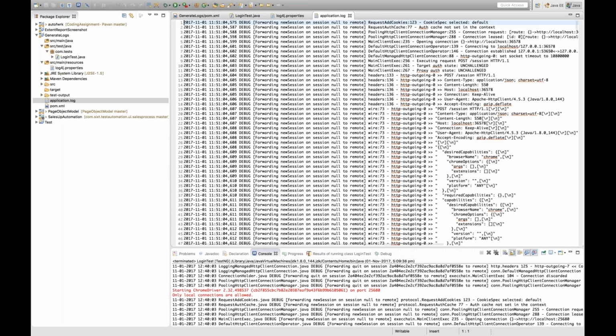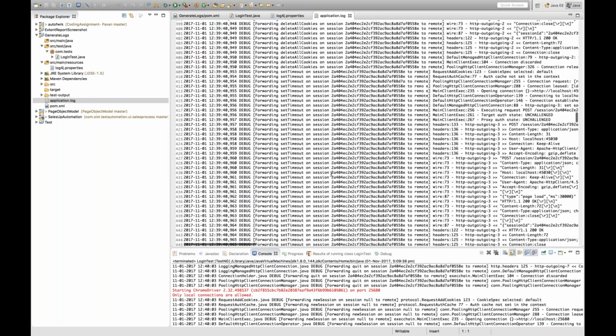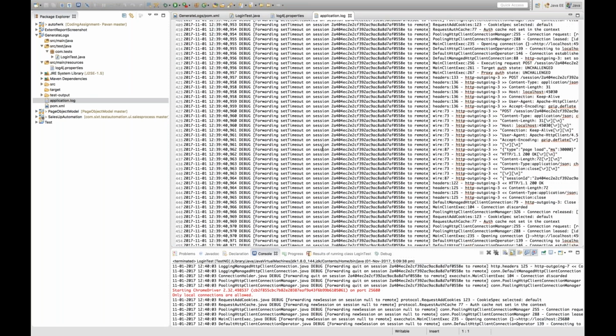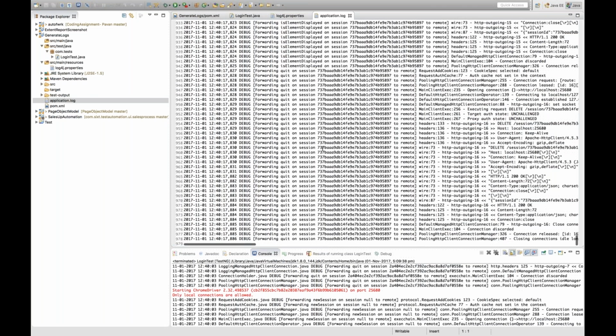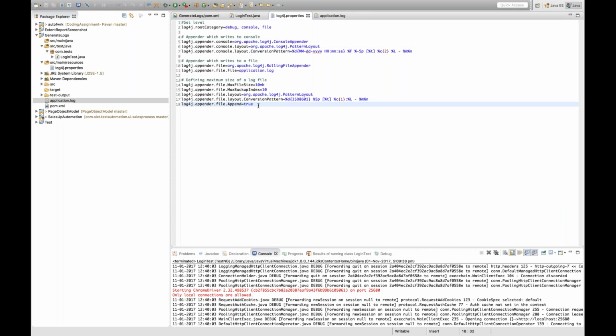Inside the application.log also you can see all the logs are getting generated. Now guys, I executed my test cases at 12:40, and that was the last execution on this date. I have one property, the property name is append, equal to true or false. Append true means whatever previous logs were there, we append to those logs. Let's say I have this log ABC. In the second execution also, with append equal to true, after ABC the next log will be generated like this: ABC XYZ.